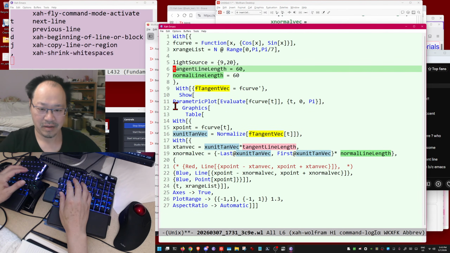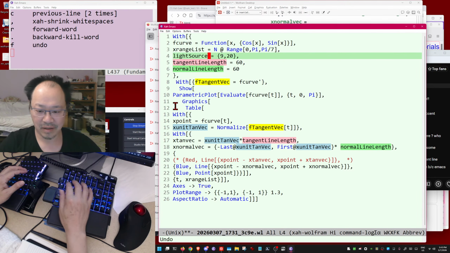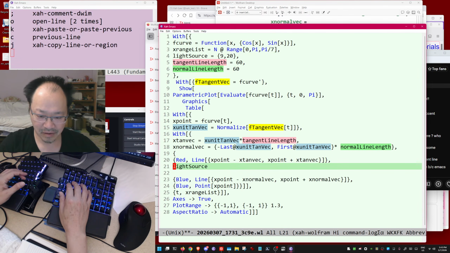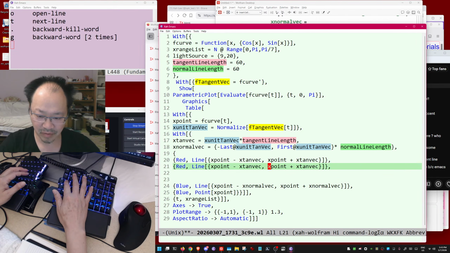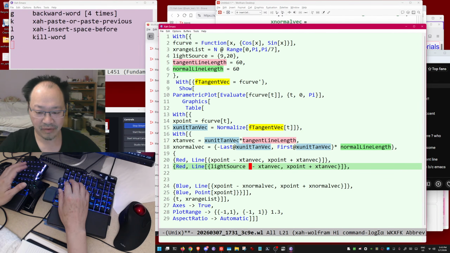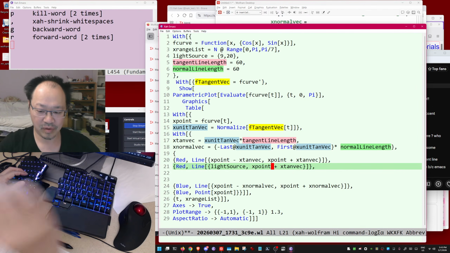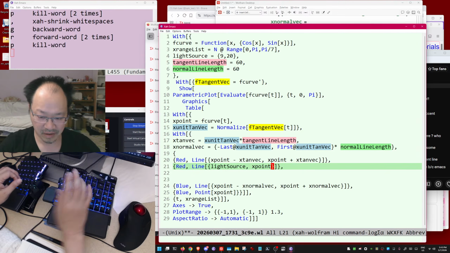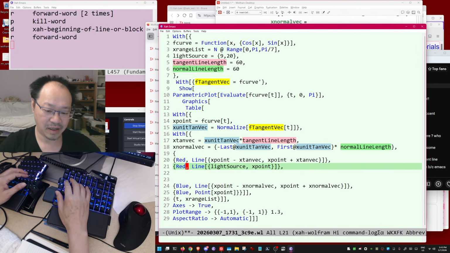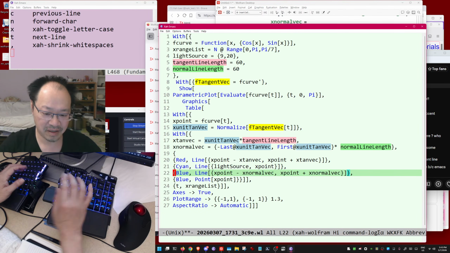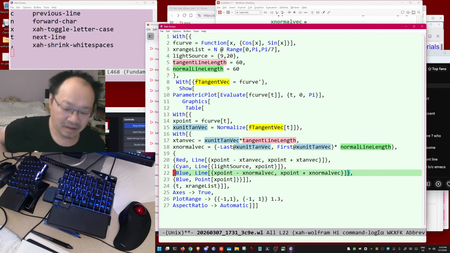So you got the light source there, and you need to remember that is tangent, so copy that. You want to draw a line from the light source there to the point on the curve there. And this line, let's color it cyan, because cyan is usually like a light.